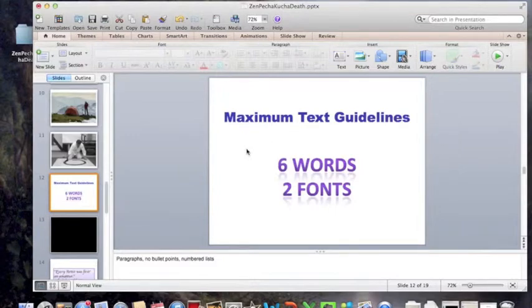Bullet points are less offensive, but you still want to avoid those dreaded bullet points. It's better to just have a word. You'll notice there are no bullet points here. Just the words. It used to be the 6x6 rule: six bullet points, no more than six words each, which is 36 words. Wow, that still kills the audience.